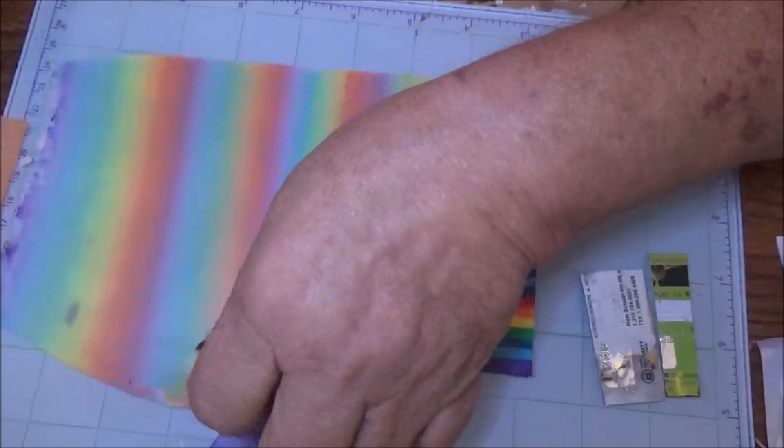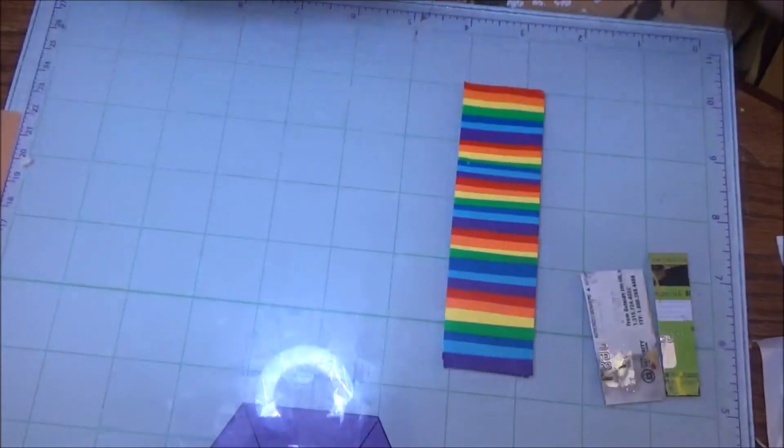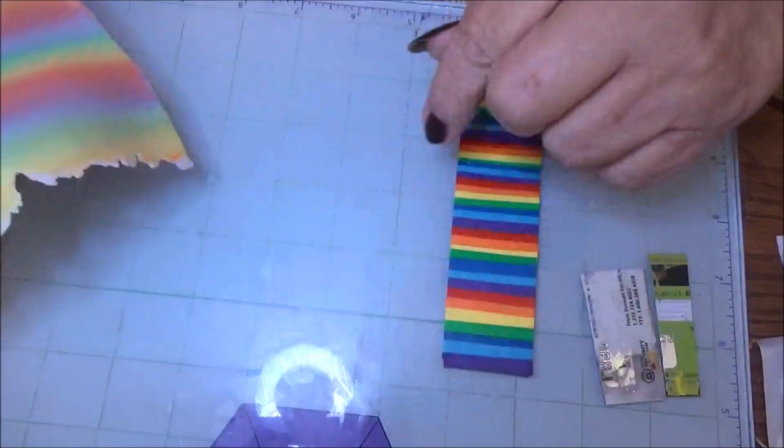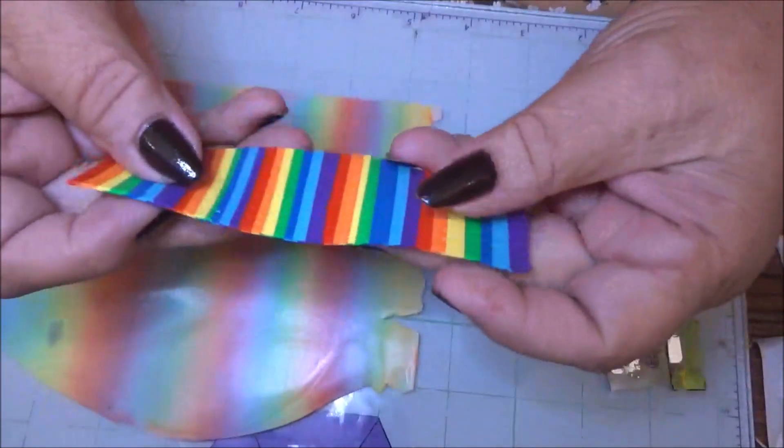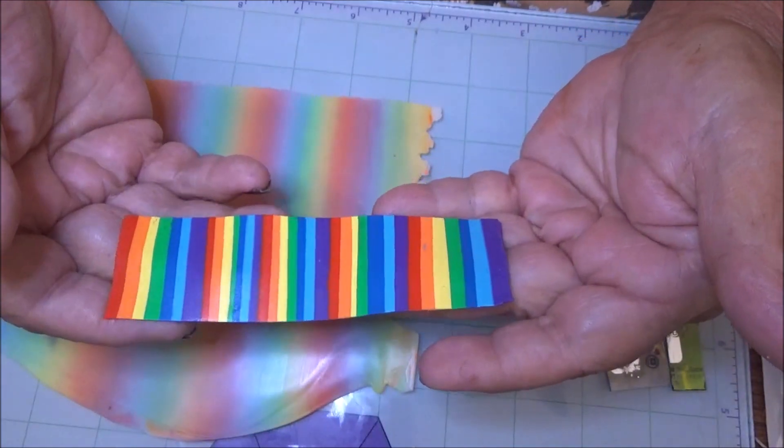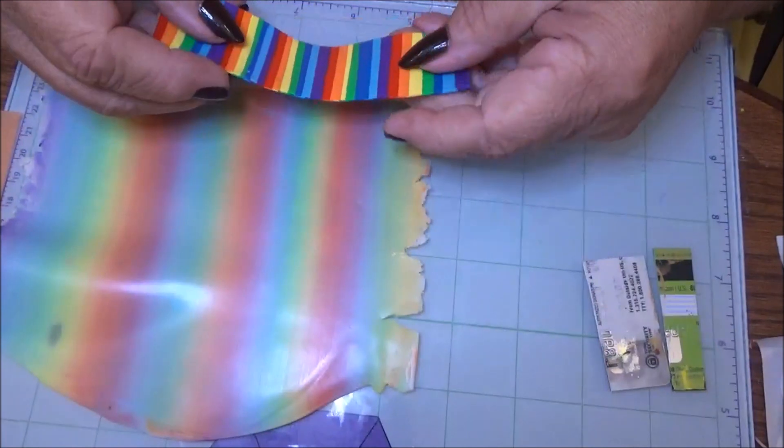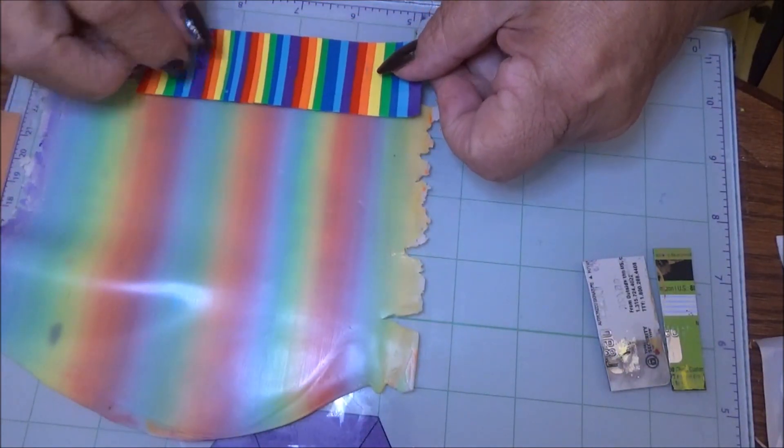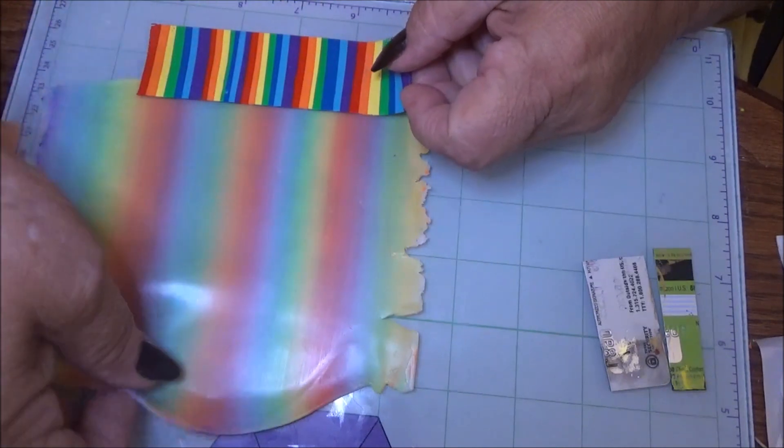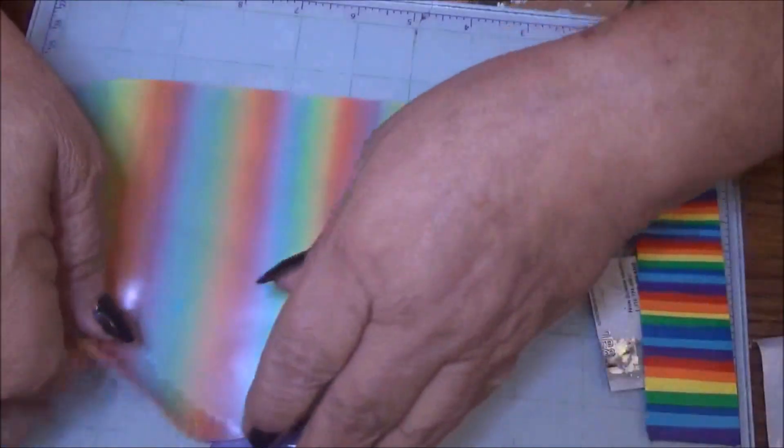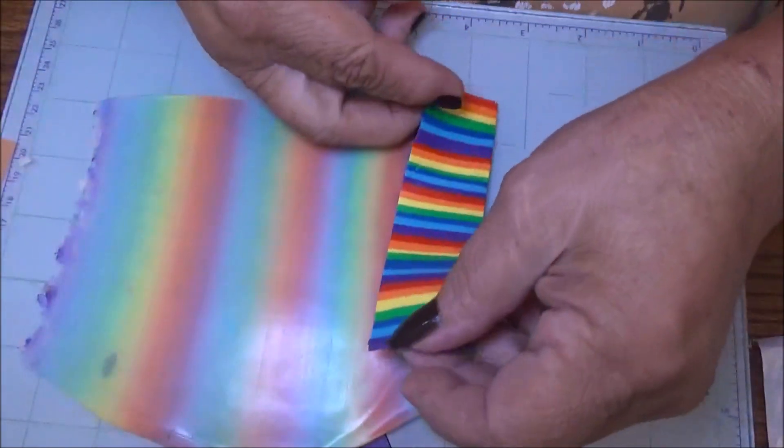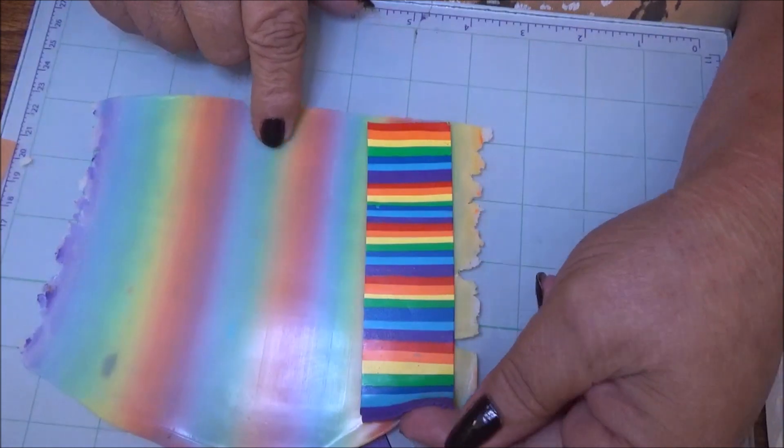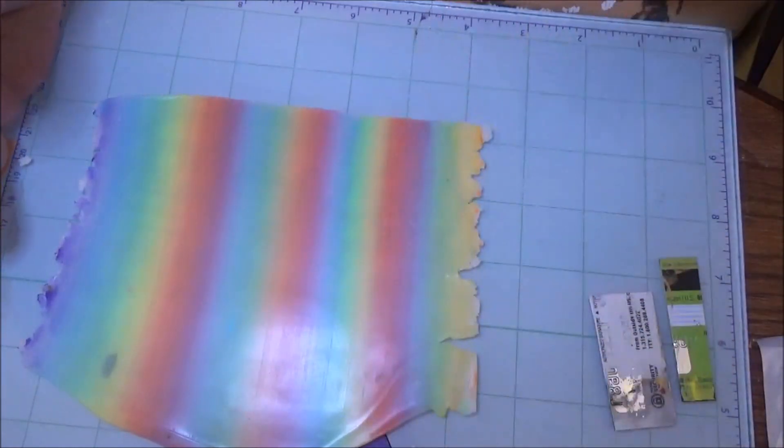So let me get these all blended up and then I'll be back. I had a piece of translucent clay that was a rectangle, it was four inches wide and eight inches long. And I took a quarter inch size off of this rainbow stripe. I'm still working on my rainbow blends. And I laid the stripe down like this onto the translucent clay and I ran it through my pasta machine making a Skinner blend. And this is what I came up with. And as you can see it's quite a bit lighter. It's real pretty looking, it's like a misty looking thing.